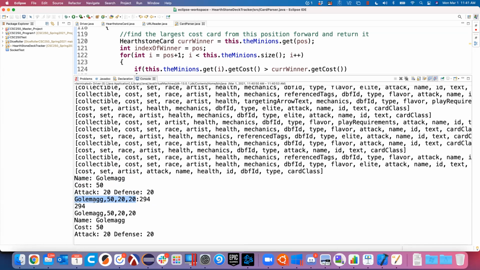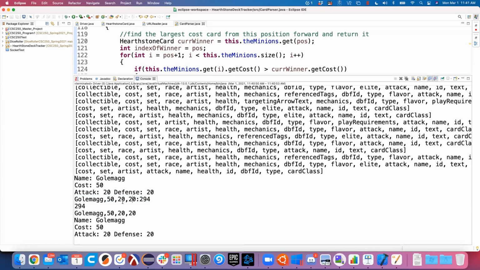That's the name of the card, the cost, the attack, the defense, and this is the position where it lived. This is the value that I'm returning from find largest. So I've effectively encoded the two pieces of information, the stuff about the card and the place where it lived, into a string. Okay, and I've returned it.